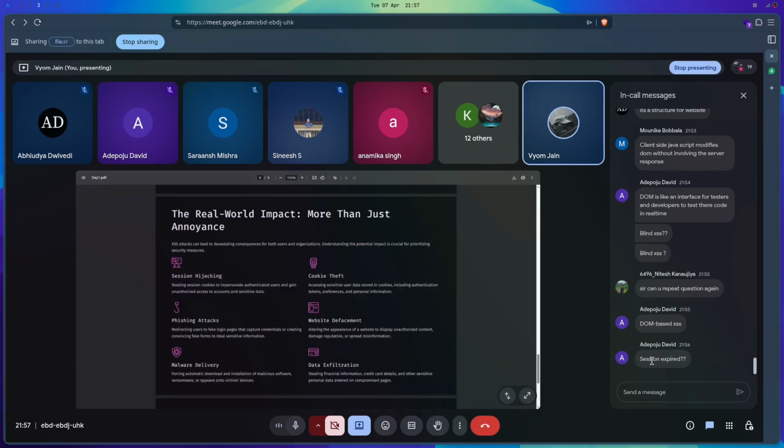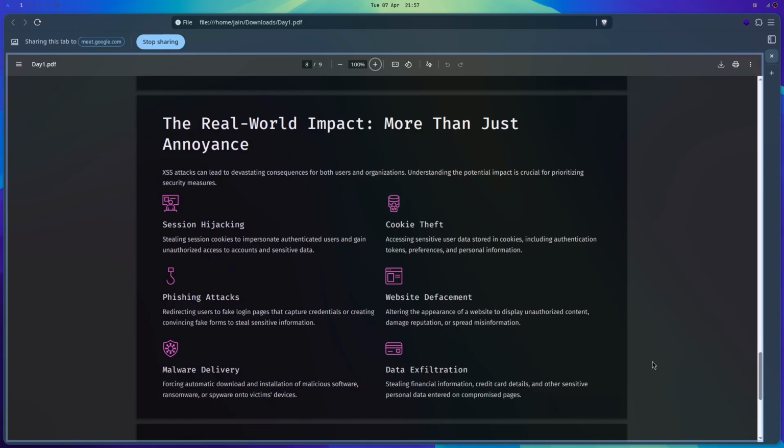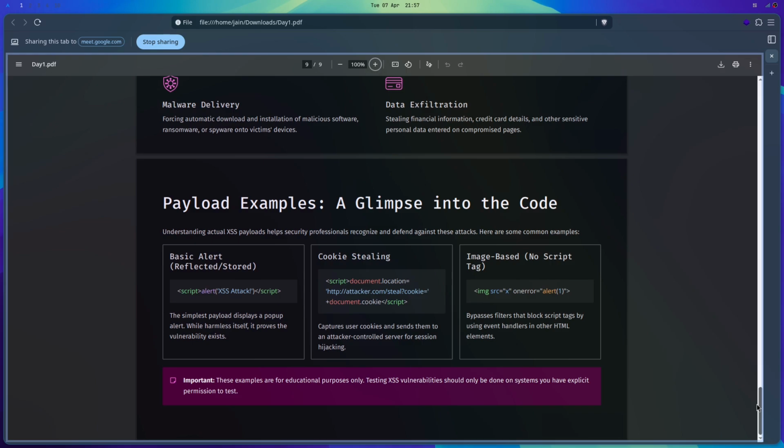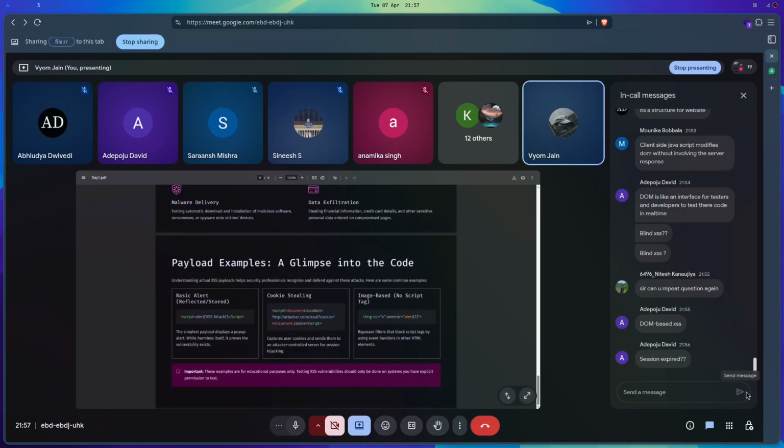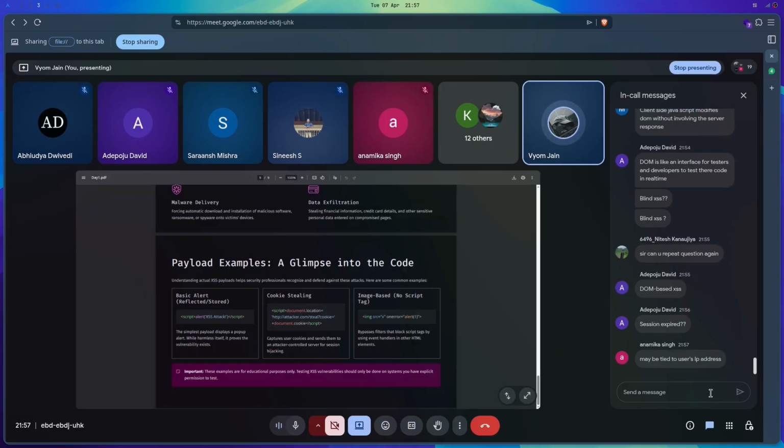Can you tell another case? Like the developer might have written code that is IP bound. Ah, yes, maybe tied to the user's IP. Okay, what is IP bound?